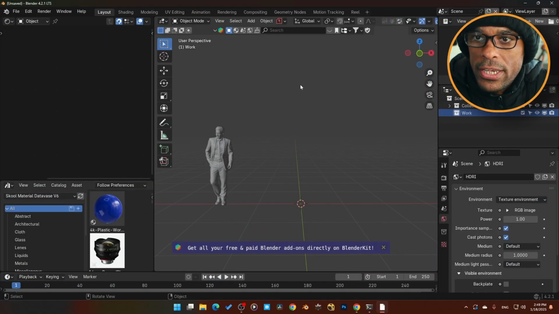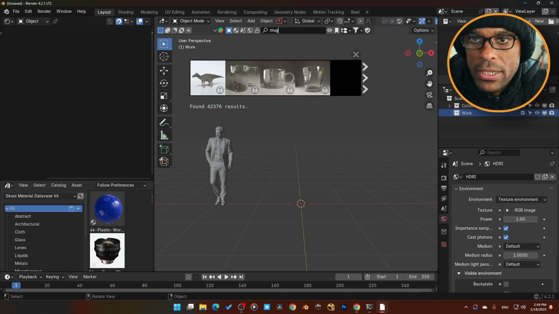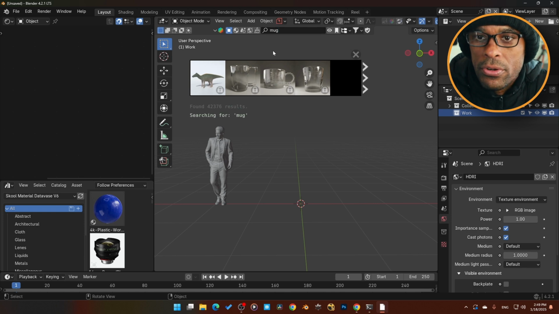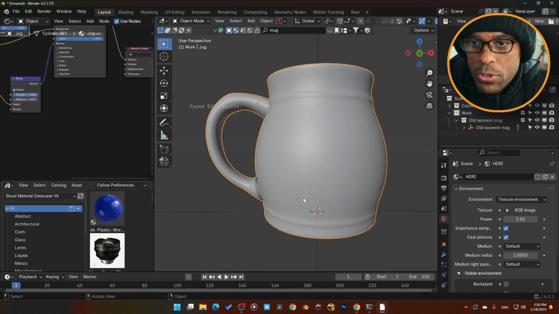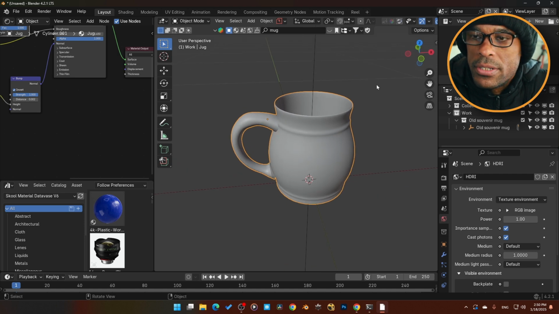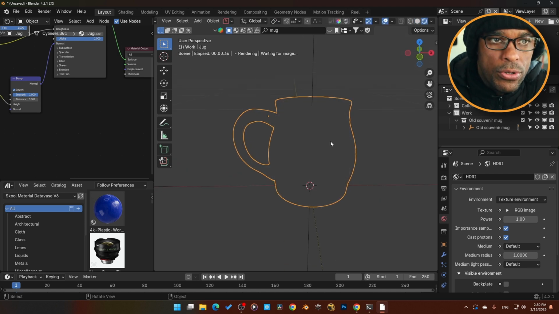All right, so I'm inside here, and what I like to do to test this thing out is what I've been doing recently. I just come into my Blender kit and I'll type in mug, and there should be a little mug here, a simple setup that I like to use. This one right here. All right, let's download this. All right, boom, it's in the scene. There it is. There is my mug. Obviously, if I fire up the render, it won't work.